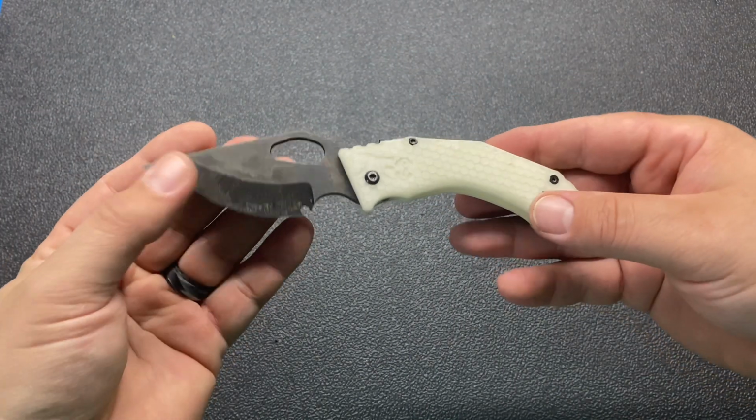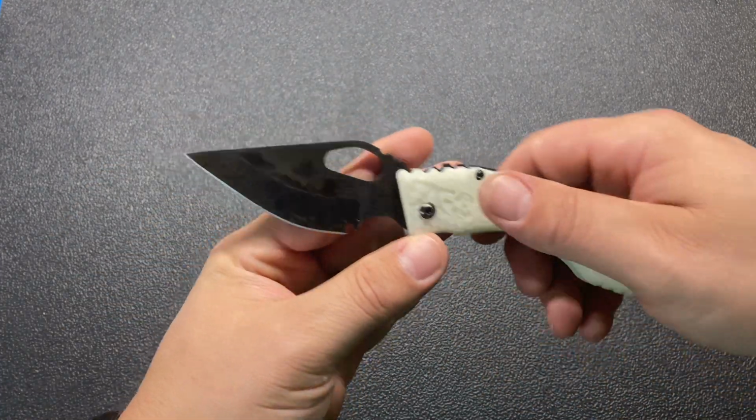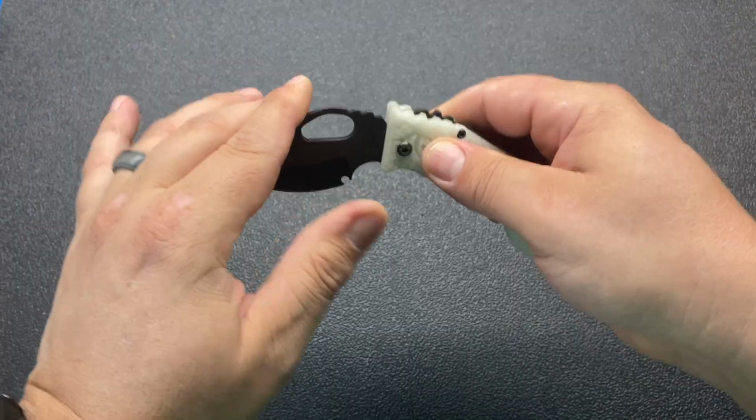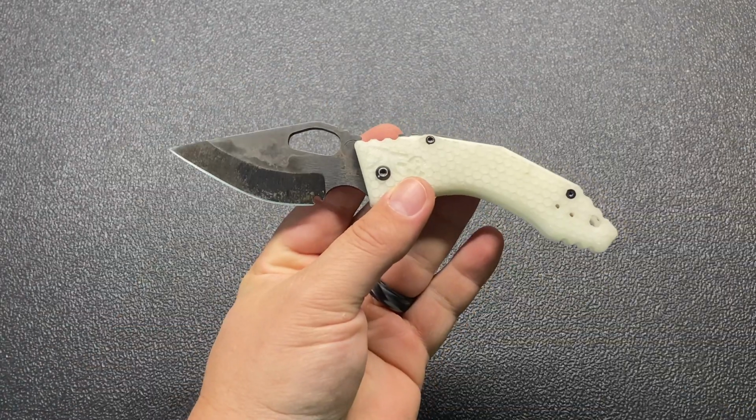So it's a pretty cool blade, very unique. Really like the idea and the design behind this. This will definitely be a conversation piece in my collection, no doubt. Let's go ahead and get into that Raza now.